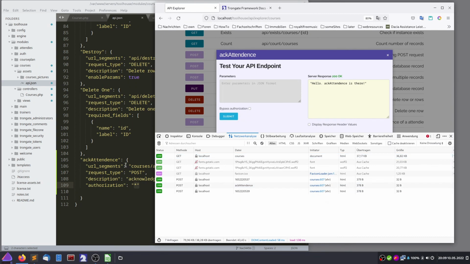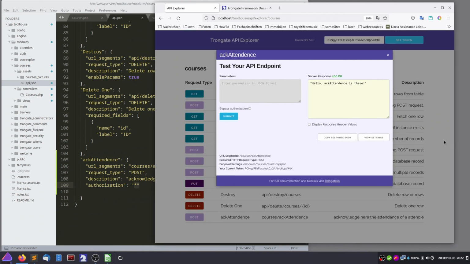I will wrap up this movie and upload it. And for the next 2 weeks I'm very busy, so at the end of May I will continue on this project. So far, I feel very good with this Trongate framework. It's enjoyable, and it does not put pressure on me. I can program as I want, and I know there is something which supports me.